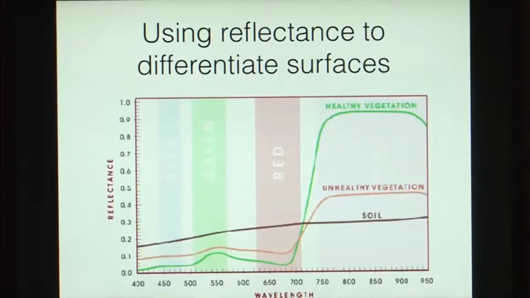Here we see the spectral signatures of healthy vegetation, unhealthy vegetation and soil. All these three have very different spectral signatures. If I gave you the spectral signature of soil, you would be able to say that this is not a leaf. So, we can use spectral signatures to differentiate between various surfaces, but can we have a single index to analyze the vegetation that we are interested in? That index is called the NDVI.